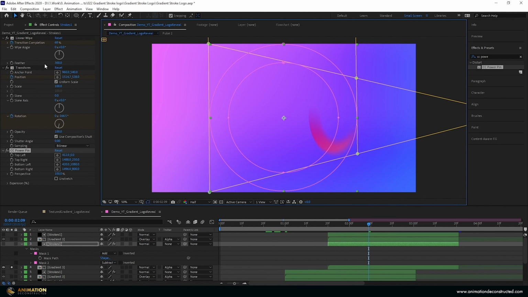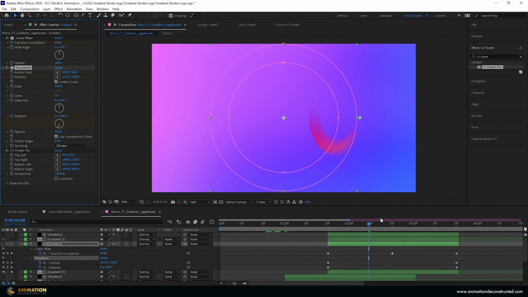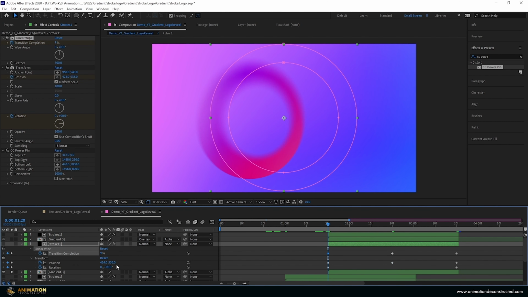It should be okay. Next thing I want to do is press the transform, and we're going to press U to get our keyframes. Move over here, and I want my transform to start over here. Start it on the circle. I'm going to copy and paste that, and then just move into the middle here somewhere. Just move this out. I just want to adjust this so that this actually goes around this way. So I'm going to change the rotation of this. If you want to see what's going on, just change your transition completion so you can see it a bit more clearly. Let's drag around here.